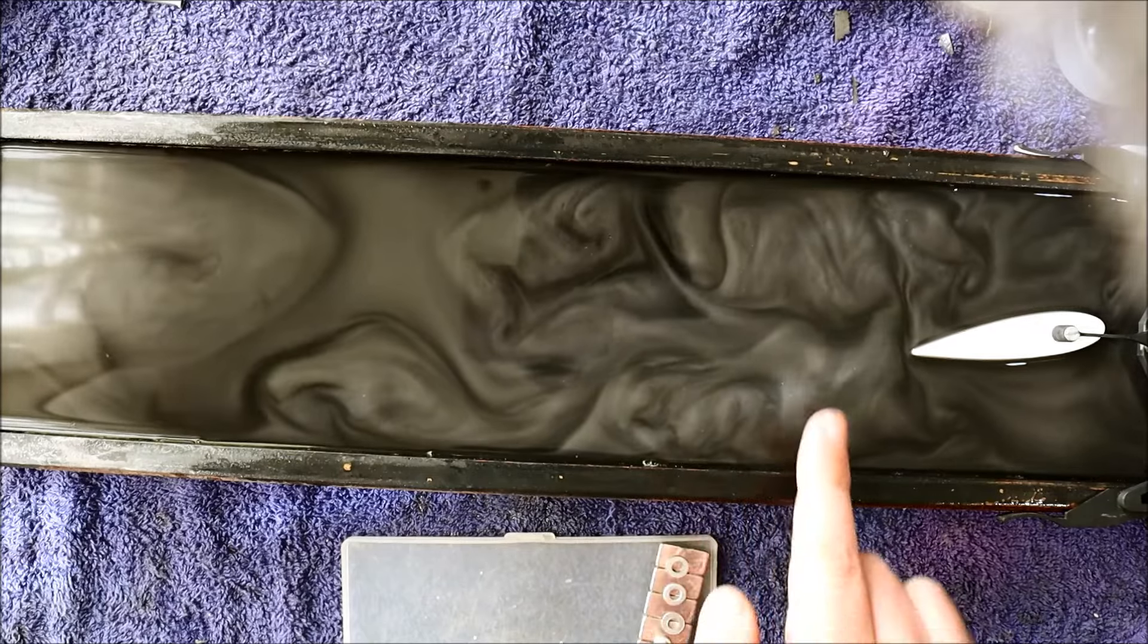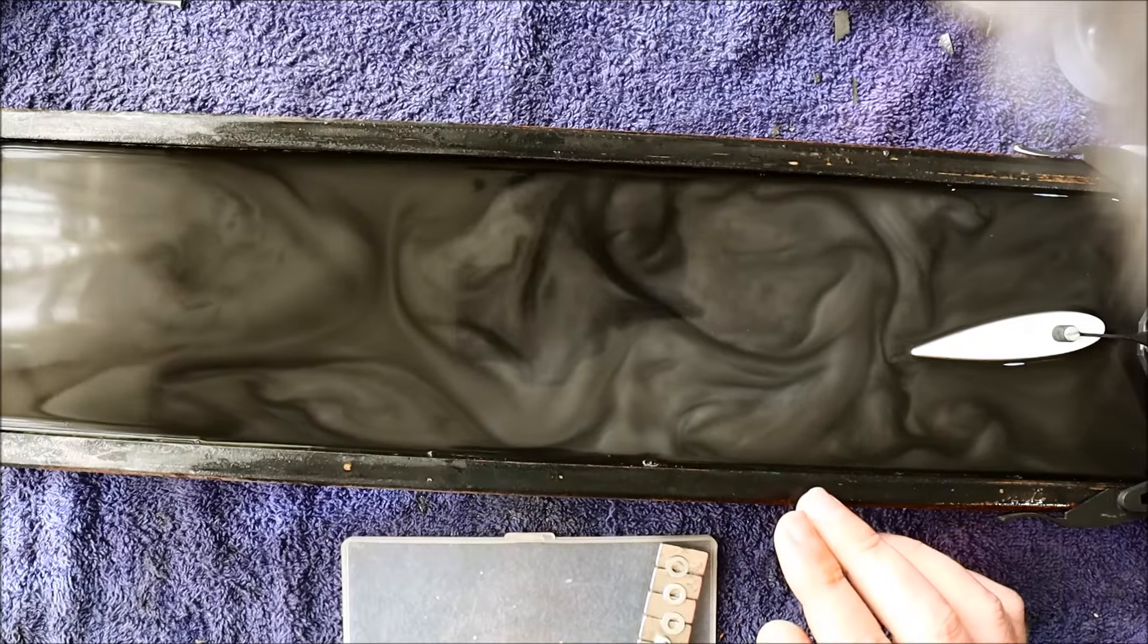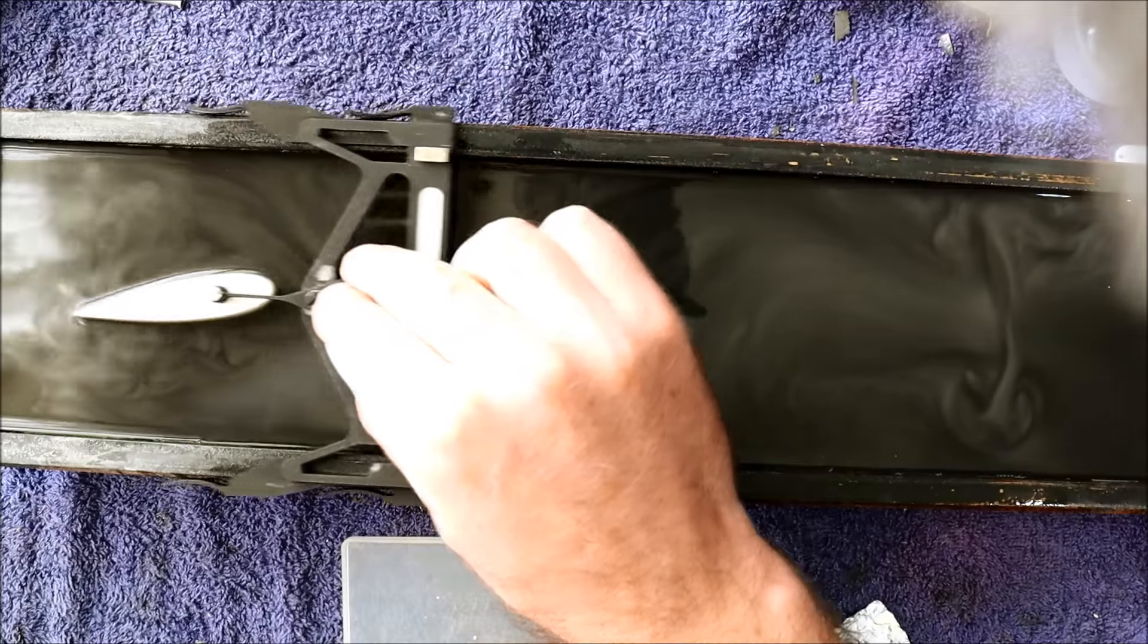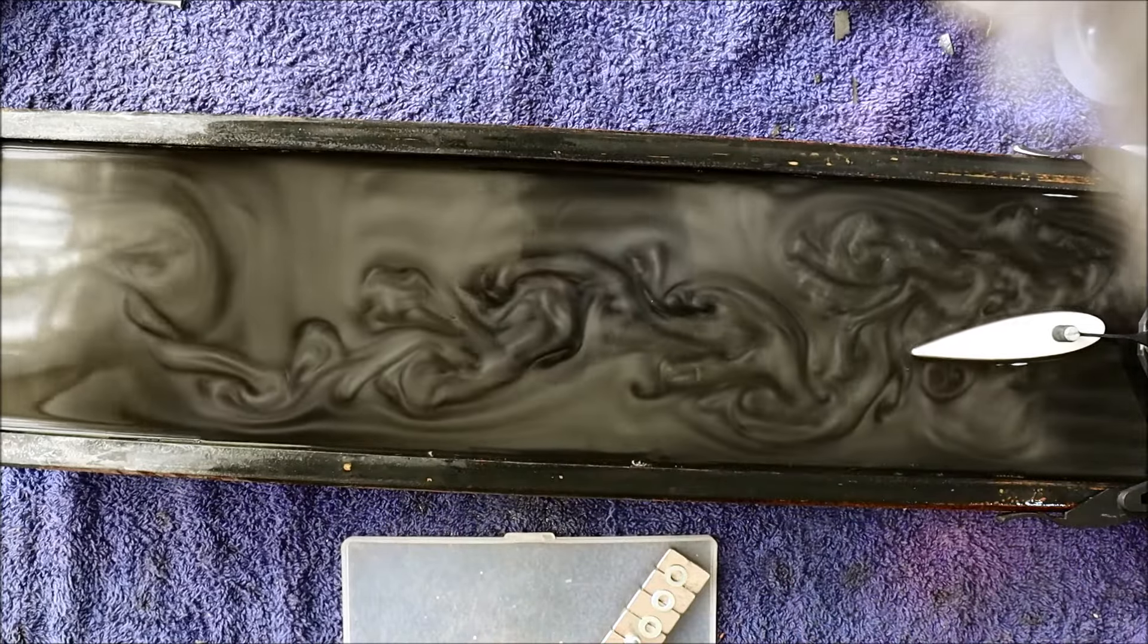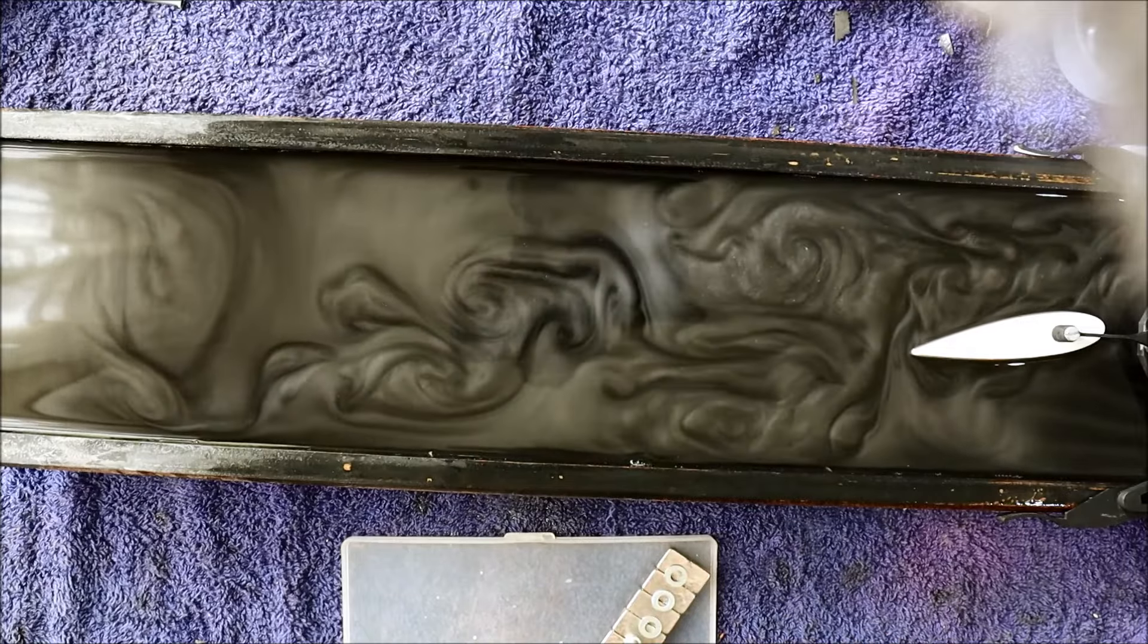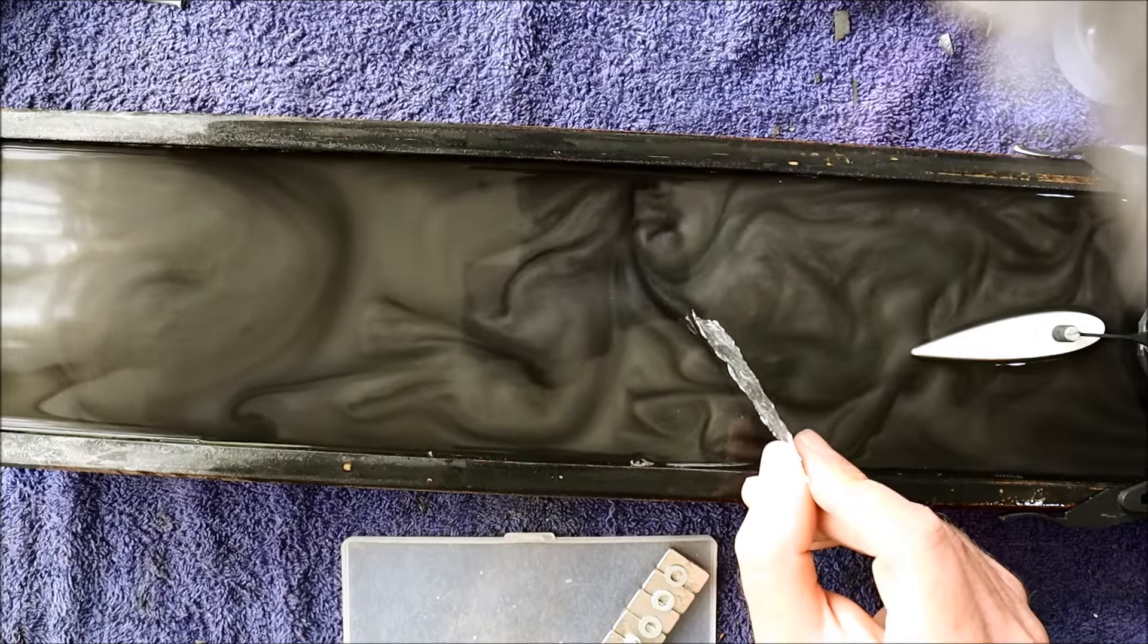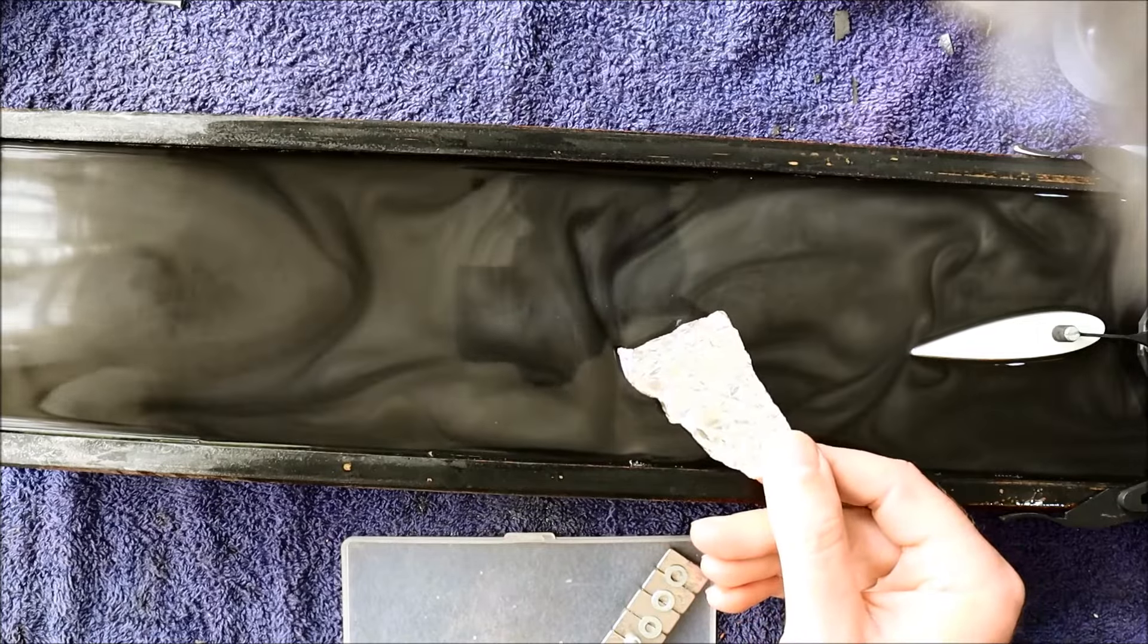Much of what you see in terms of contrast is really due to three-dimensional turbulence for a two-dimensional problem. All the dark areas are where the flakes are perpendicular to the surface so you practically look right past them and the lighter areas are where the flakes are parallel to the surface.